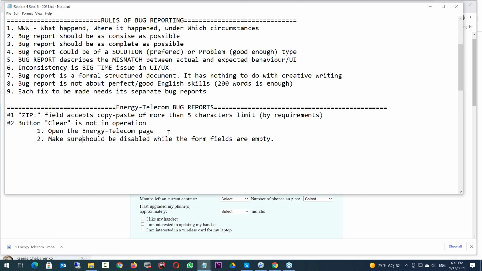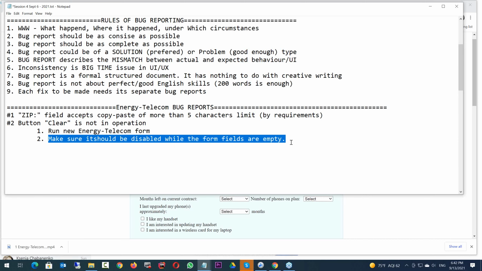Or let's say run a new energy telecom application form. New means nobody touched anything. I just don't want to make another point here about making sure it's not modified. Run the new energy telecom form.